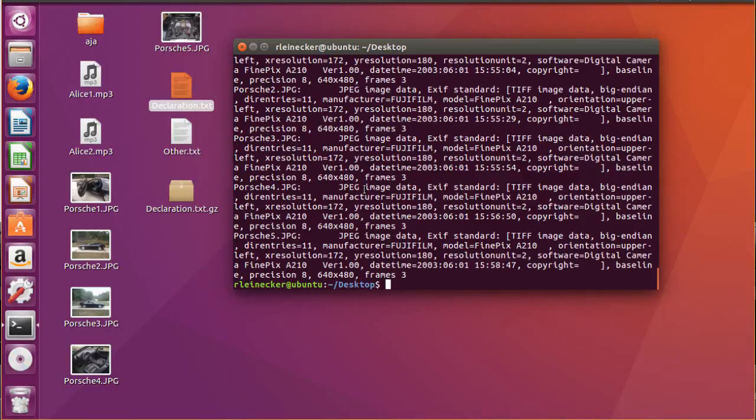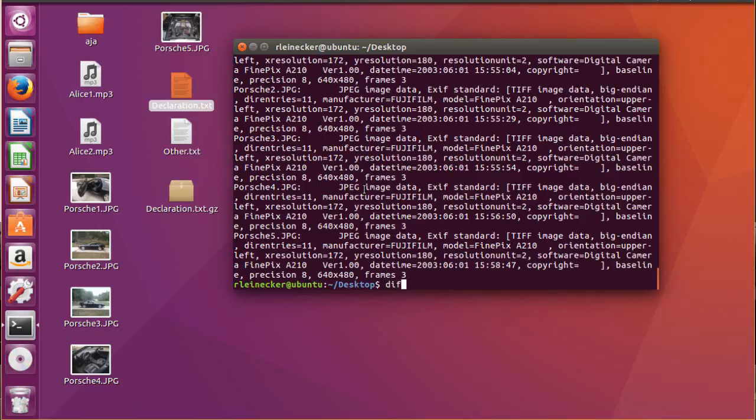I mean, there's a lot of information. And there are actually utilities that you can use to display the EXIF data. I don't see it here, but a lot of times you can actually get GPS data and EXIF data if it's from a phone or something. These Porsche pictures were actually taken with a fairly old digital camera.